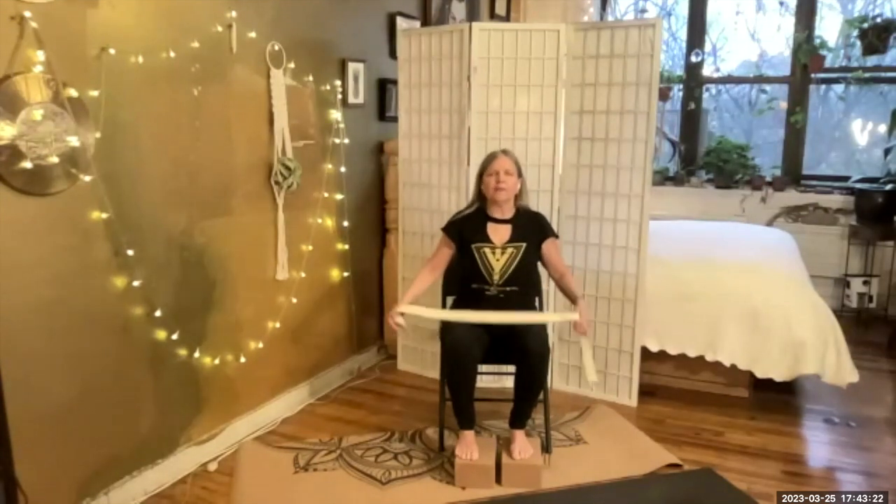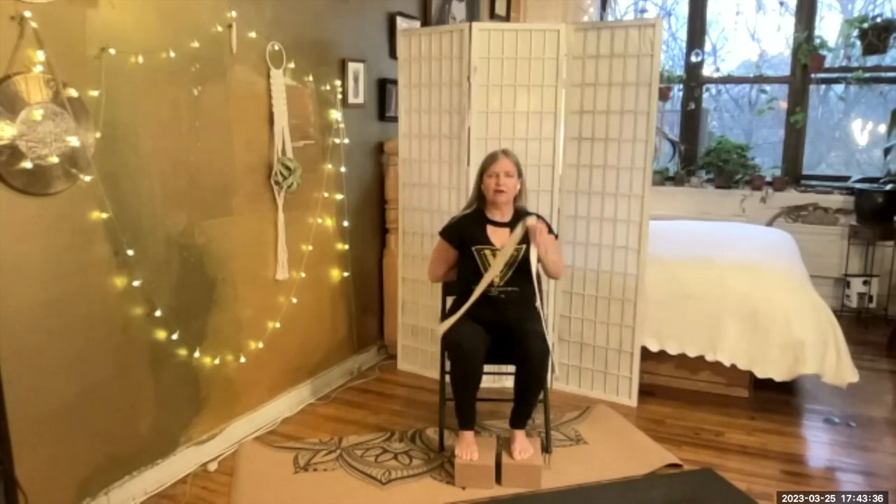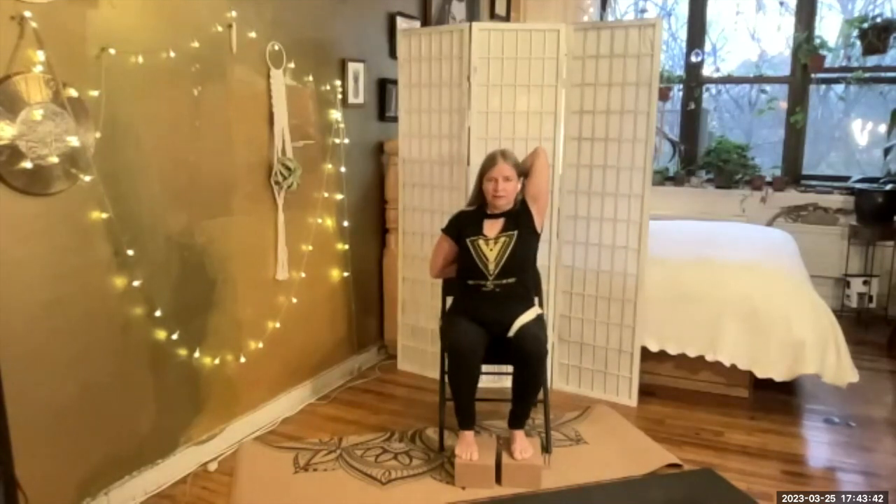We'll take that on the other side. Stretch the fingertips straight out, palms facing forward. Rotate the right thumb down. Continue that internal rotation of the right shoulder — the side may be completely different. Take the back of the right hand behind the heart. Take your strap into your left hand, elbow facing forward. Gently drop it back until you can grab it in your lower hand. More important is to try to get your elbow behind your head, externally rotating open that left shoulder. Close your eyes, breathing into everything that is happening everywhere within you, connecting to the wisdom of the self. Then slowly and gently release. Place your strap somewhere where you can access it later.